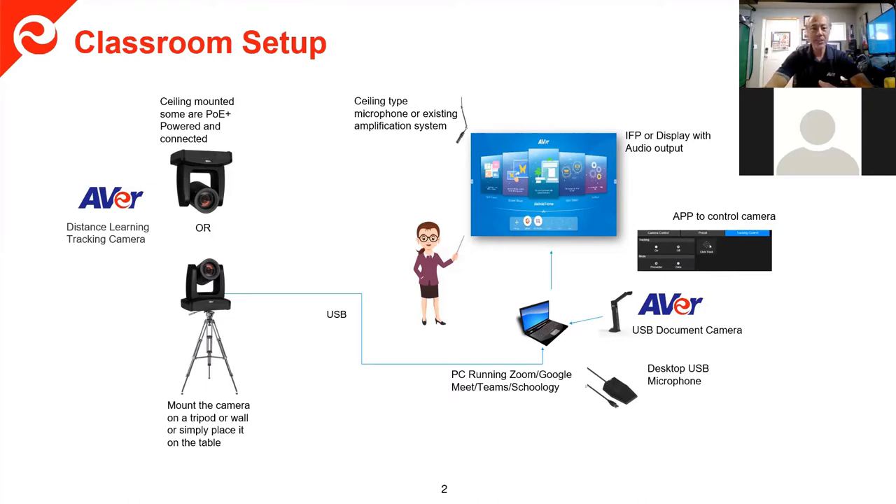The camera connects via USB, which allows it to work through Zoom, for example. The HDMI connection on the TR-310 lets you output to a second monitor to view what you're seeing on a larger screen. Neither of these professional classroom cameras has a built-in microphone, because the distance can vary — you could be 20, 30, 40, 50 feet away. However, there is a microphone input jack, so you can connect a microphone. Most folks will probably just use a USB microphone through their laptop or desktop.